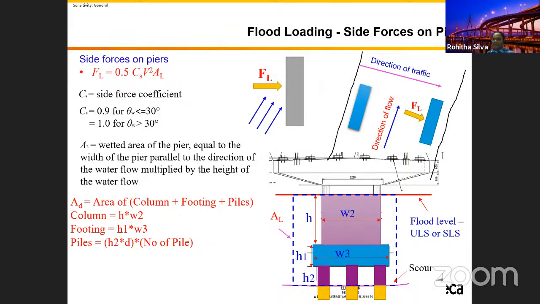This is quite conservative. If the direction of the water flow and you place your pier parallel to that, the 0.9 value is a bit conservative, but you can use the appropriate value. If you design to the Australian standard, you have to use 0.9. There's no argument on that, but if you use another design standard, you can even reduce it, because if the angle is 5 degrees, you don't want to use 0.9 as you would when it is 30 degrees.